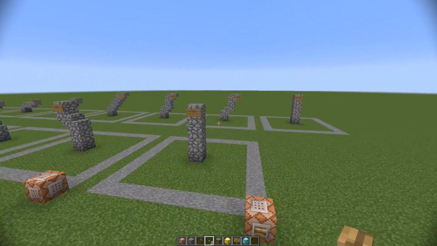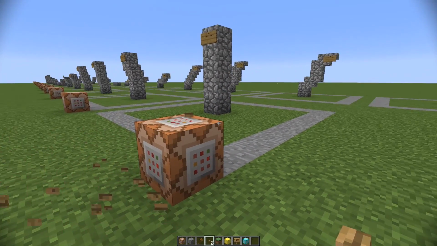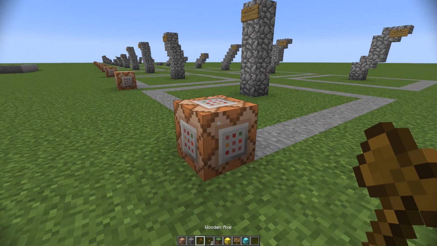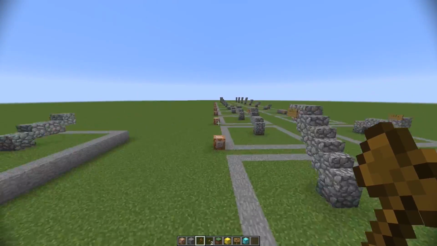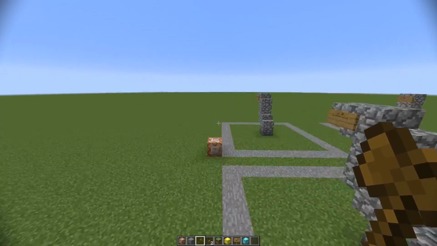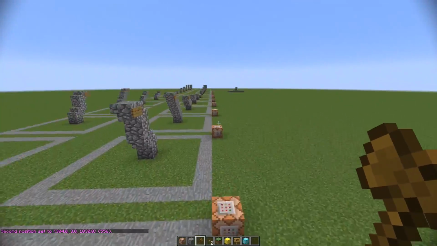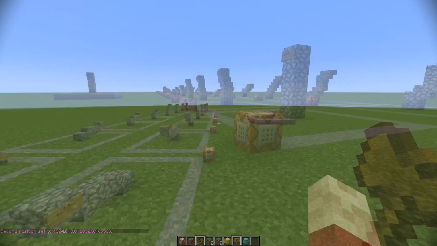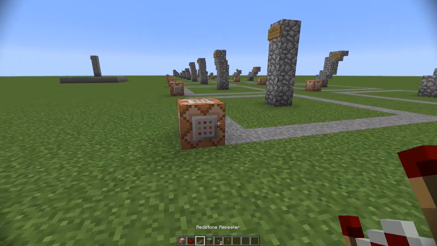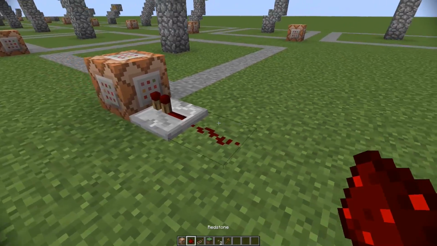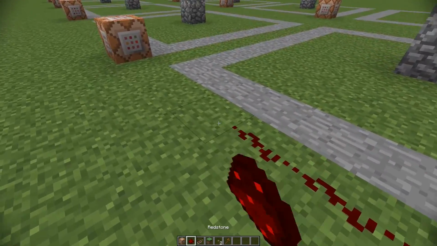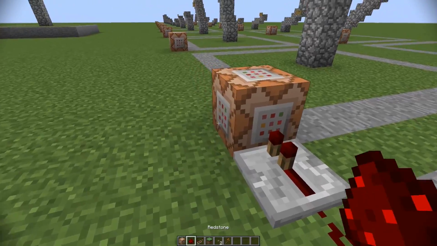So once we've got this command block placed, all we have to do is link it up with some redstone and send a pulse all the way through at the right tick, and it will play the animation where I've told it to paste the clones. So now all we have to do is link it up with redstone. Quite simply, you add redstone all the way along and a repeater at the end.